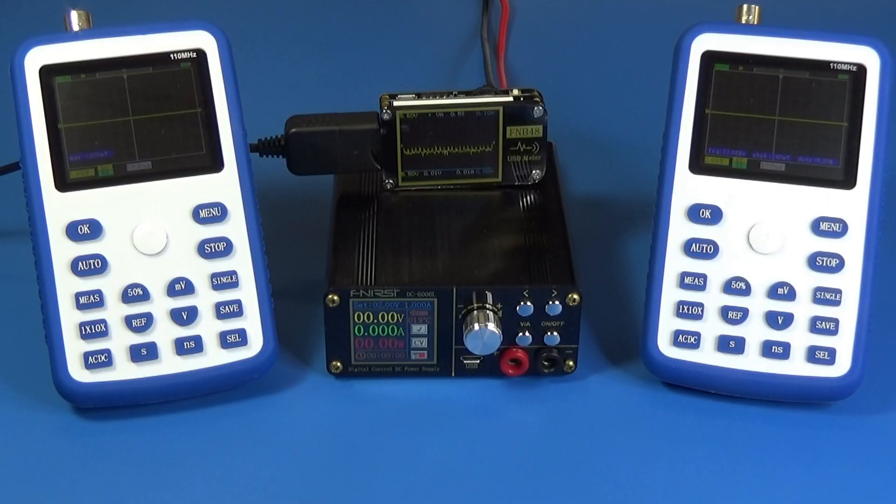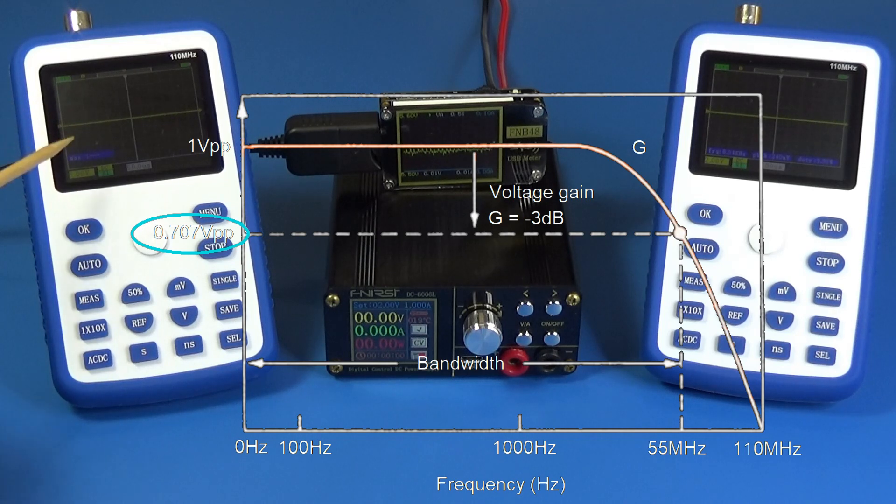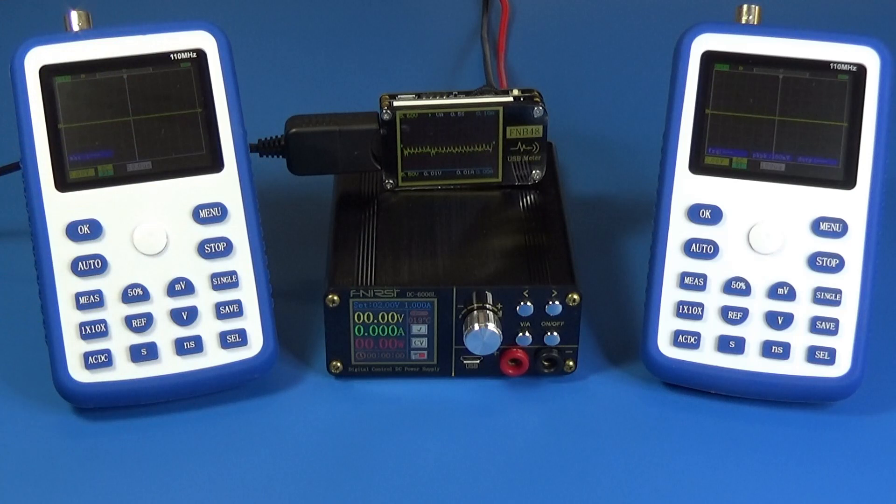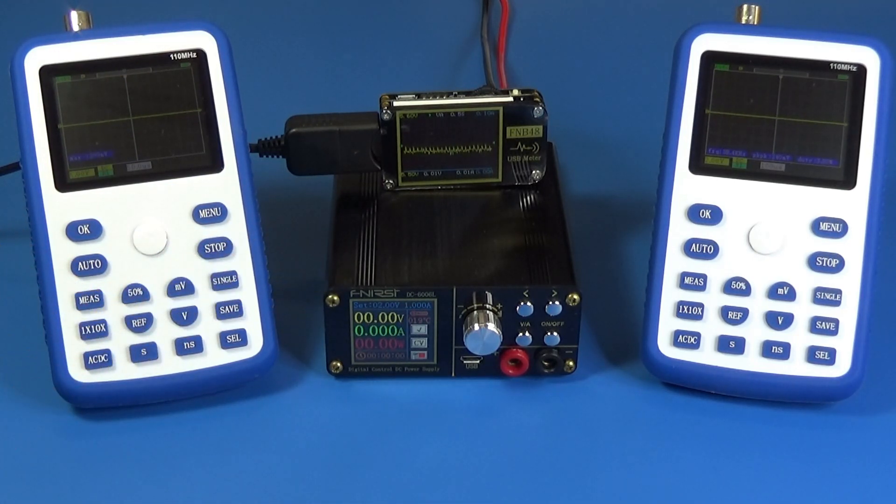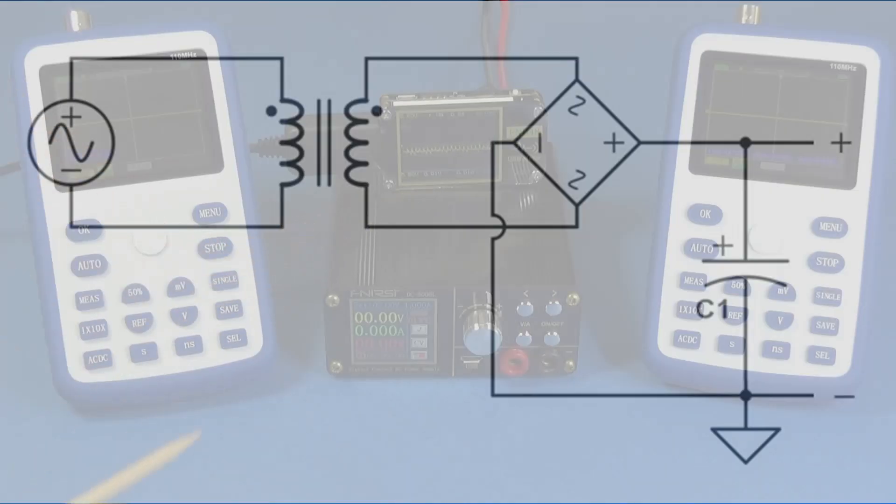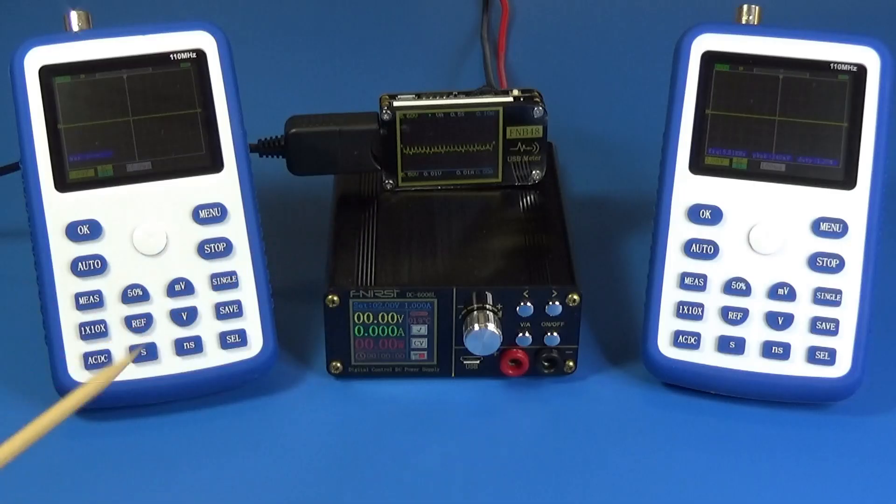FNIRSI made very low price products. Guys, the oscilloscope for the price of a multimeter. Incredible device. I made the comparisons with another oscilloscope. Minus three decibels in the 55 megahertz. And it can show us what is going on in the wave even to 110 megahertz. Give you the freedom to work in the hot area in power supplies. That's great. Device like this one is an accessory for power supplies. Give you more control and features on any power supply you already have. If you want a bigger power supply, just add a transformer, bridge rectifier and a capacitor. And you will get a huge power supply with it.